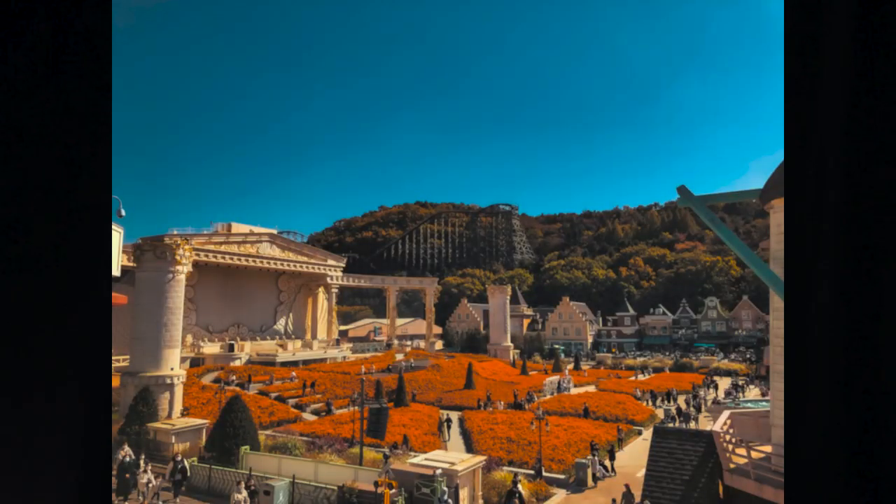Now guys, of course you guys know me — I have actually used my iPhone for some good footage and photography over the past years or so. I have actually taken some really good photos with this iPhone right here. As a matter of fact, I will actually show you a photo right now. And of course you've seen in the other previous videos that I have taken b-roll with this camera itself. It is very reliable for me because whenever I'm in a pinch I can just grab this out of my pocket and just start shooting whatever I need to, and it just gets the job done nice and fast.